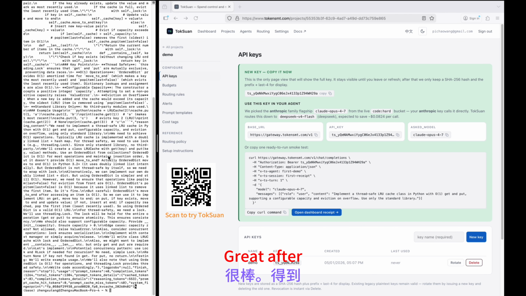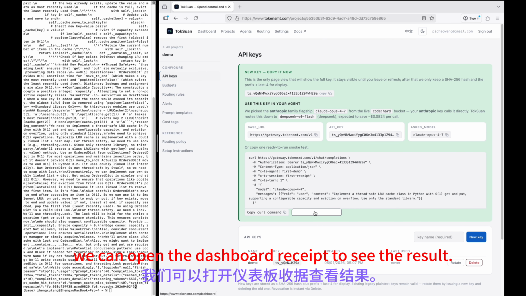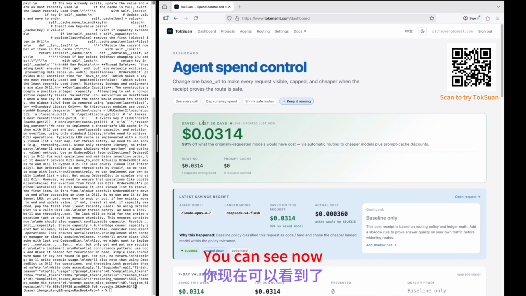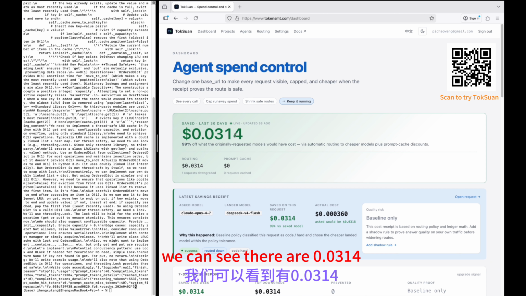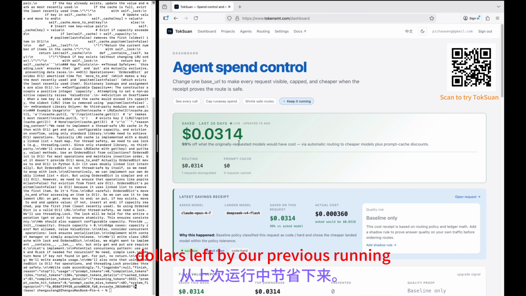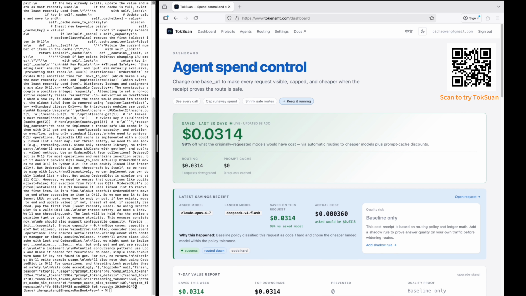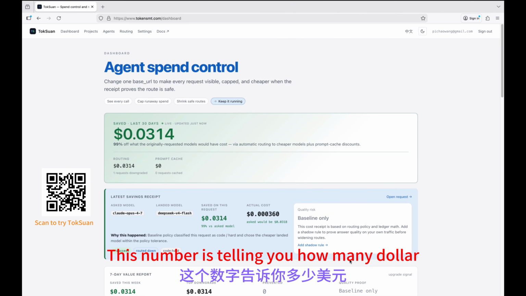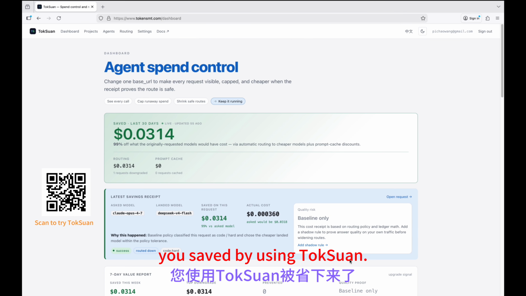Great, after the information is returned, we can open the dashboard receipt to see the result. You can see there is $0.03 saved by our previous run. Great guys, so now we can see the number. This number is telling you how many dollars you saved by using TokSuan.